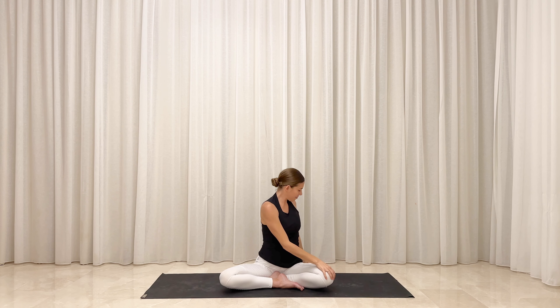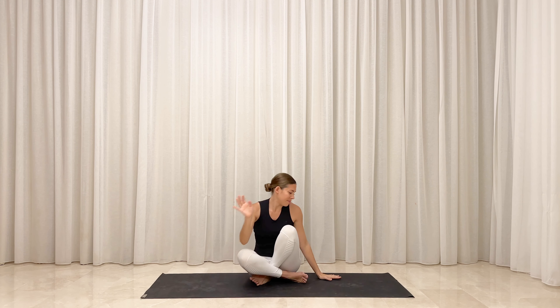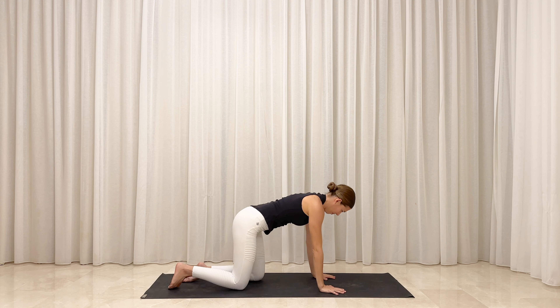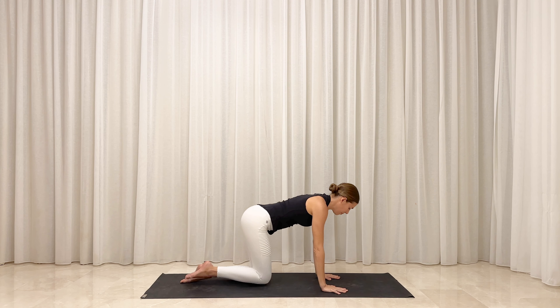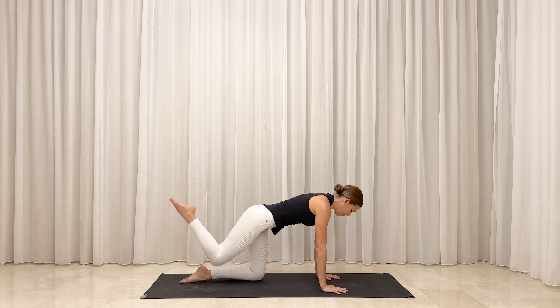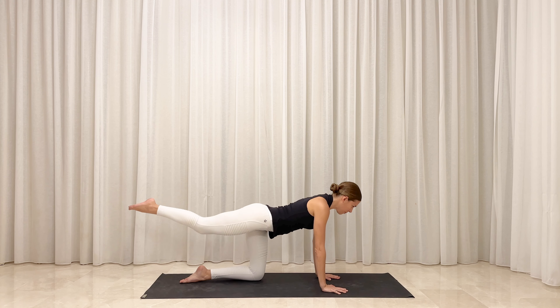When you're finished, return back to center and cross your ankles to roll forward over your knees onto all fours. Roughly align your shoulders over your wrists and your hips over your knees. On your next inhale, lift your right leg and kick your right heel toward the back of your mat. Stretch the crown of your head forward in the opposite direction. Exhale, draw your knee to your nose and round your back body. Inhale, stretch your leg back out and lengthen your spine.